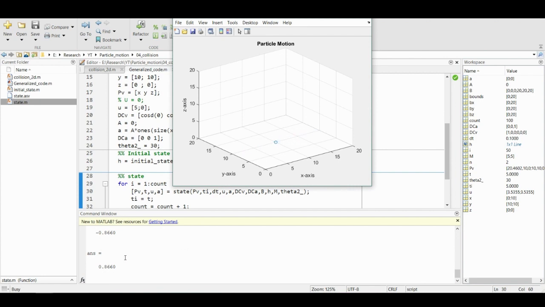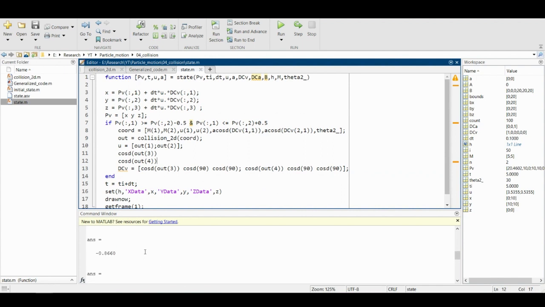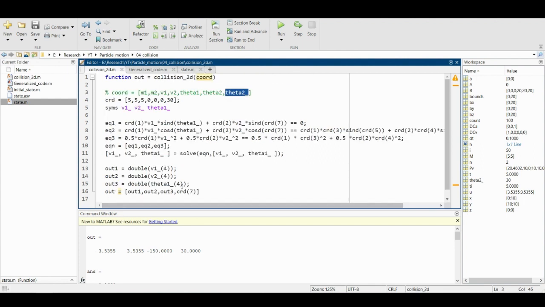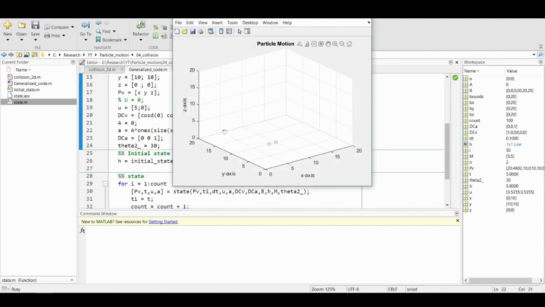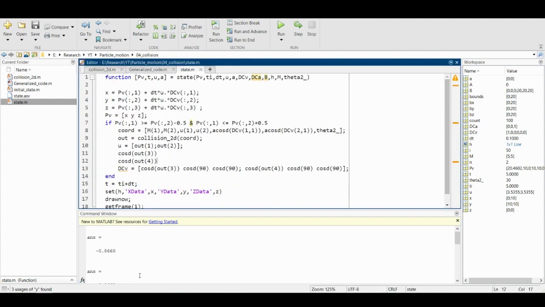Okay, wait a second, I have to suppress this thing. It's going beyond that. One is minus, one is positive.